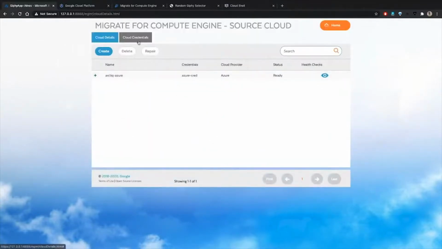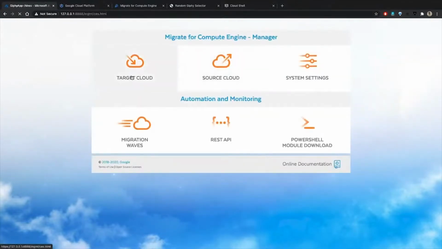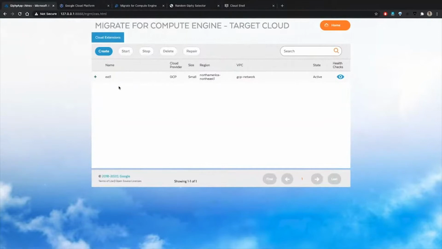So we have defined the credentials for our source cloud, which is Azure. You will provide the service principal details here, and then in the cloud details you will define an object for your source cloud. Besides that, you have to define a cloud extension as well for virtual machine storage streaming purposes. I have already defined this as well.